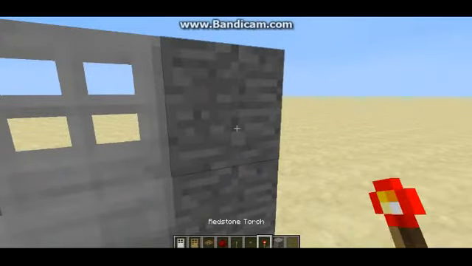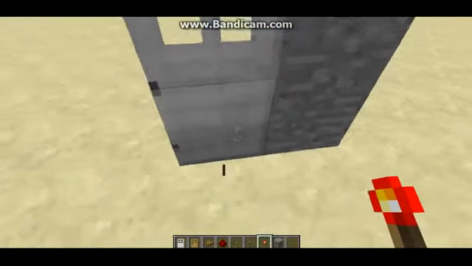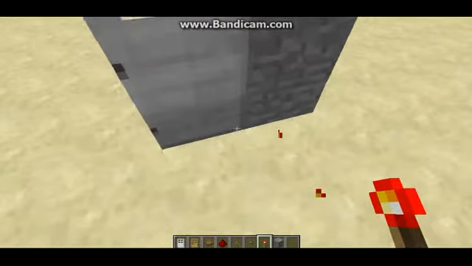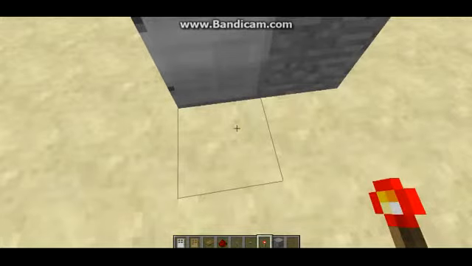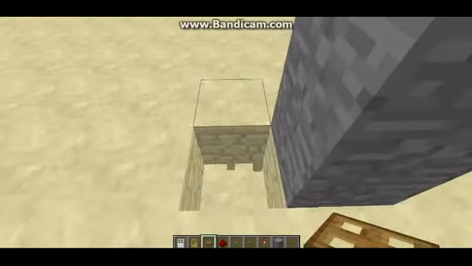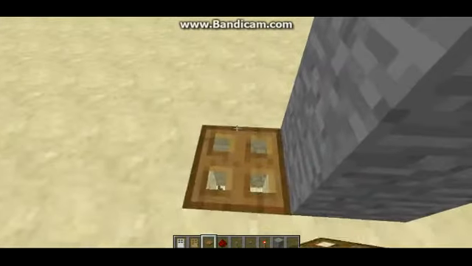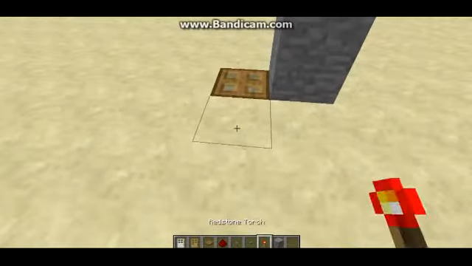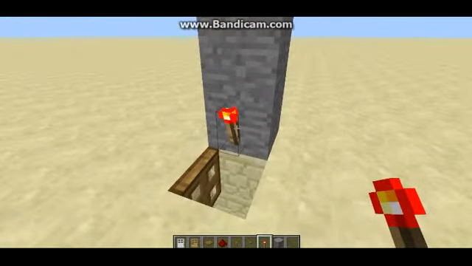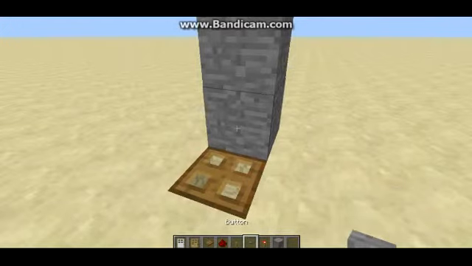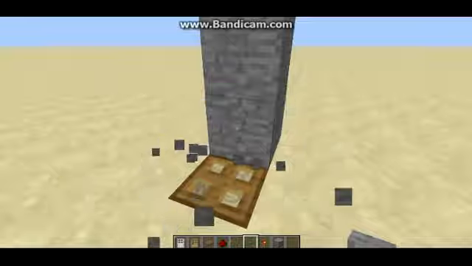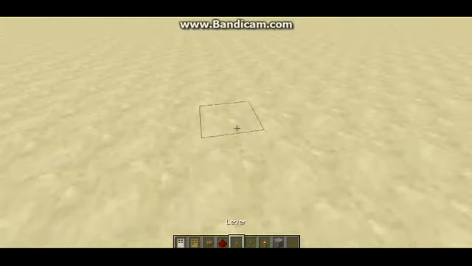Now, a lever's not the only thing that can do that. A torch can too, except the torch has to actually be touching it. Like that. So if the torch is next to the block that the door or the trapdoor is on, like so, it'll open. And you could have a button to do that too. So those are the basic inputs and outputs of redstone.